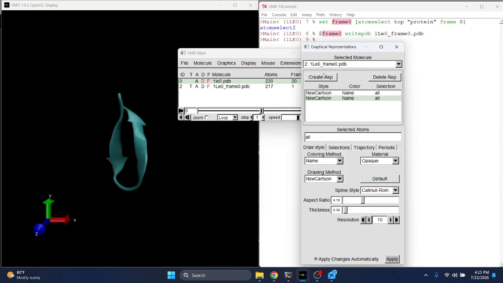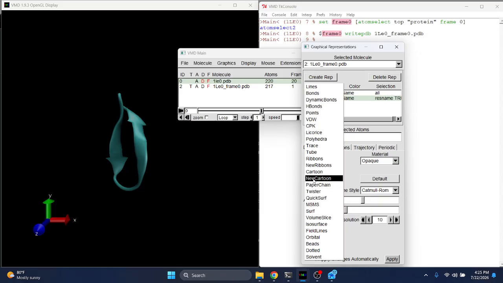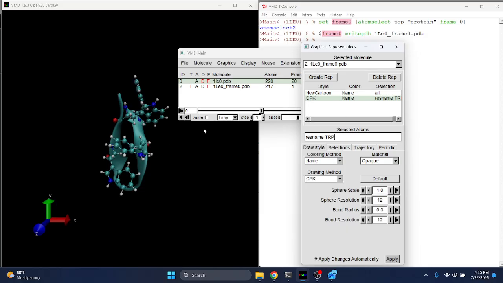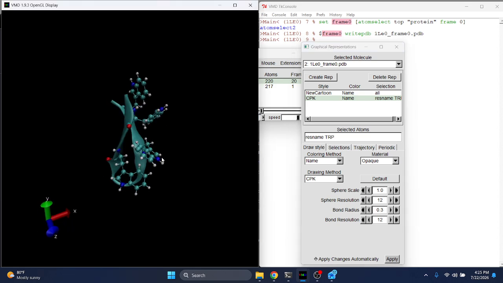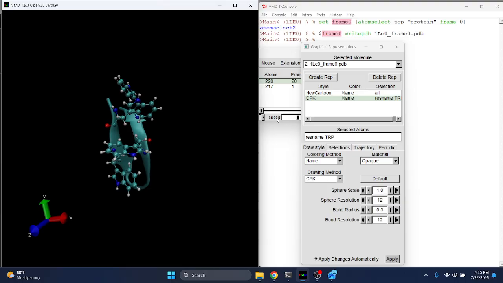And I'll check that the tryptophans are still there in the same places. And we can see that the structure looks correct.